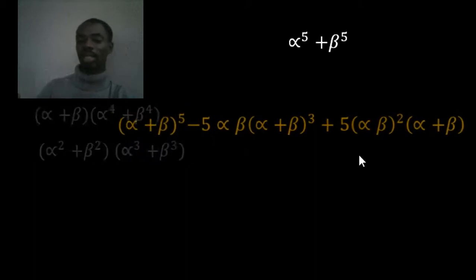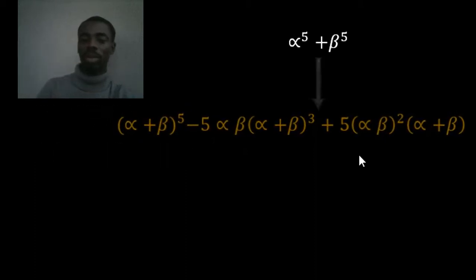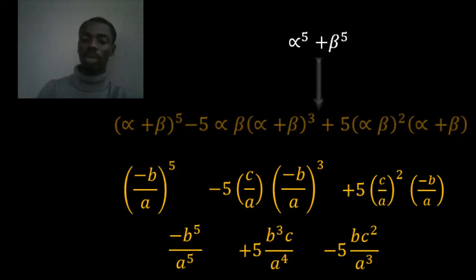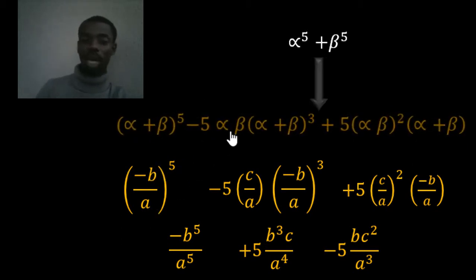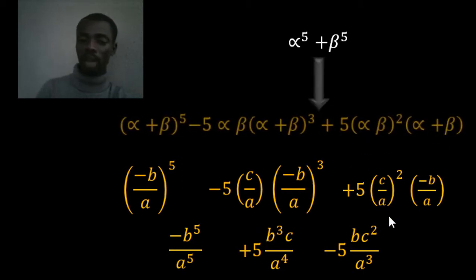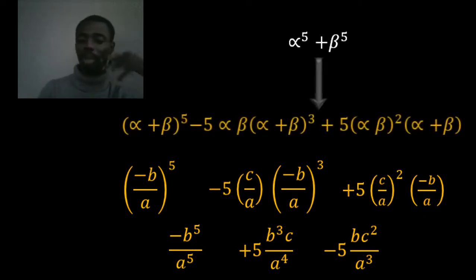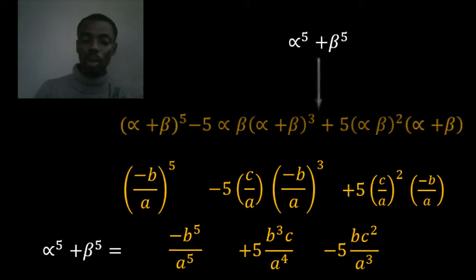Okay, so with that done, imagine you are to simplify it further and do your proper substitution. You know that your alpha plus beta is always minus b over a, alpha beta is always c over a. Imagine you have a quadratic equation where you need to supply all these values. Your work is already simplified for you and you are good to go.